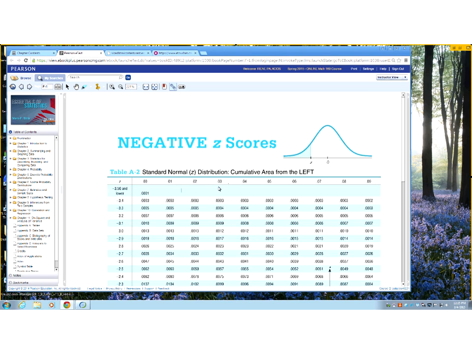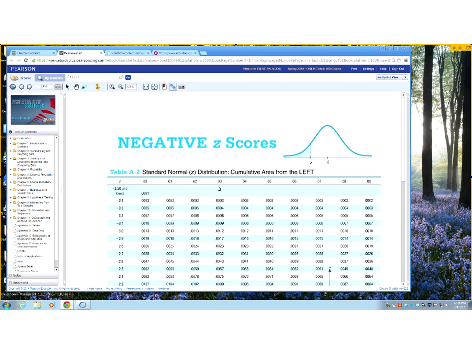All right, so for today's lecture assignment, one of the questions I asked you was when it's okay to use this table. The only time it's okay to use this table is if the mean is 0 and the standard deviation is equal to 1. If the mean is 0 and the standard deviation is equal to 1 and you're working with the normal distribution, then you can use this table. But it's only for the case where the mean is equal to 0 and the standard deviation equal to 1. That's the only time you can use this table.